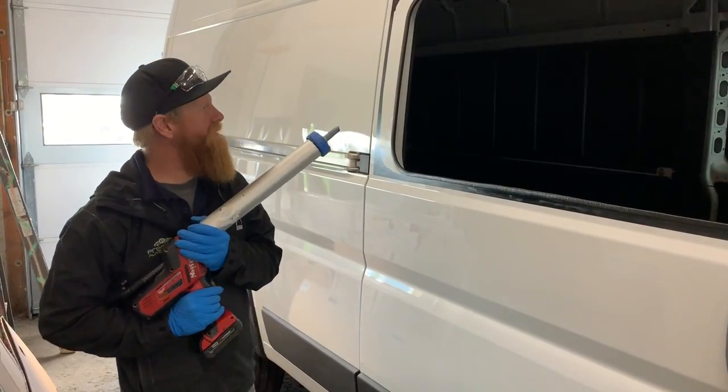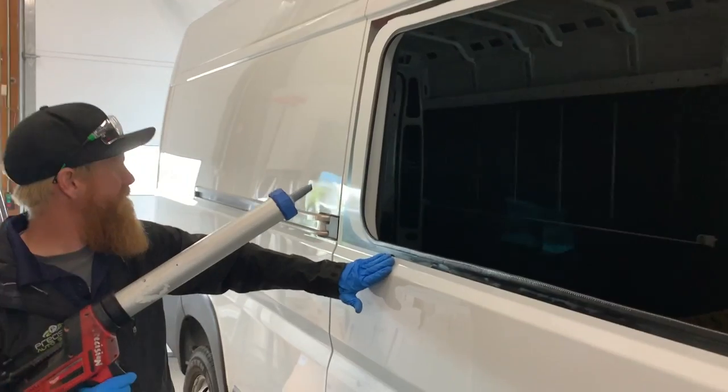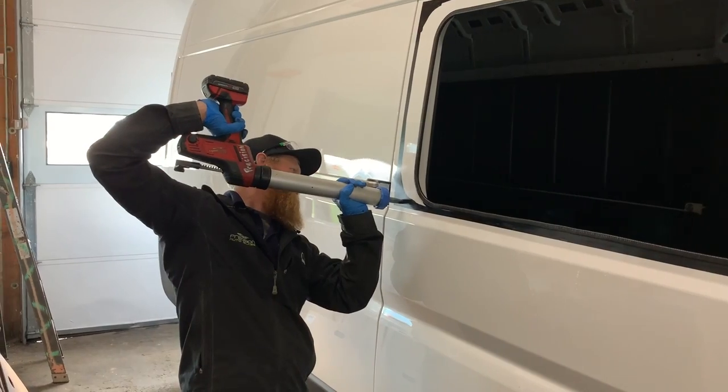All right, so as you can see, we got the inner molding on. We have scuffed and primered so our glue would hold real well. And now we just gotta lay the glue and stick her in. It's turning out just fine.